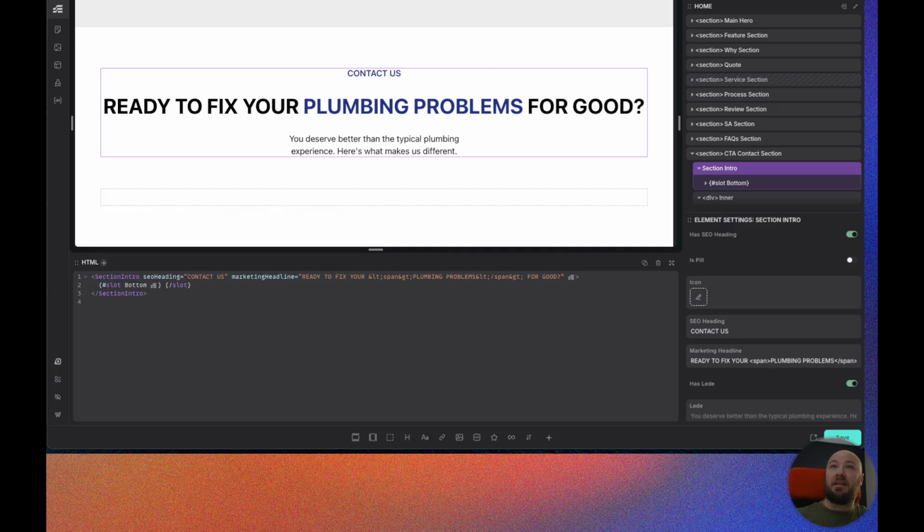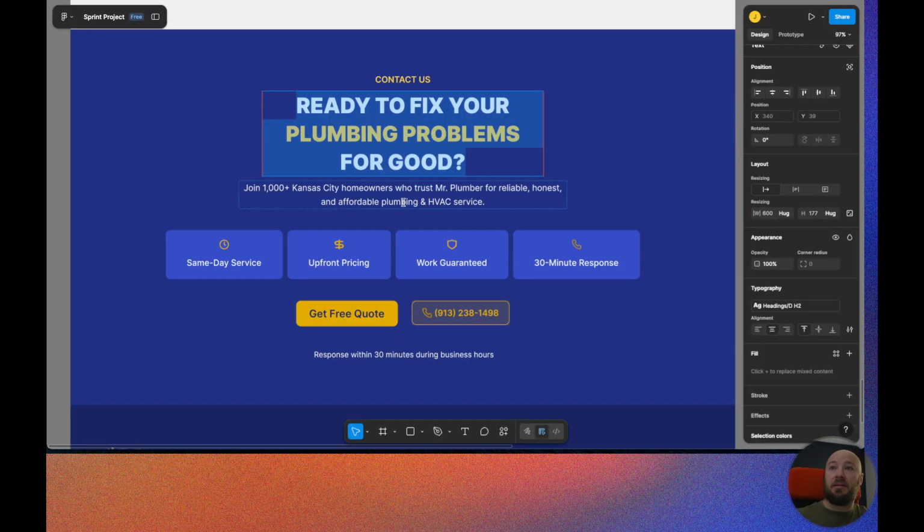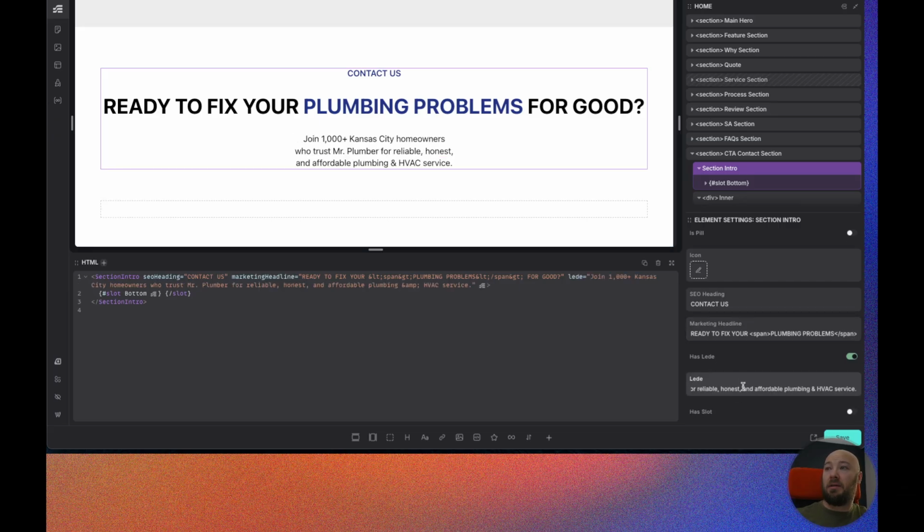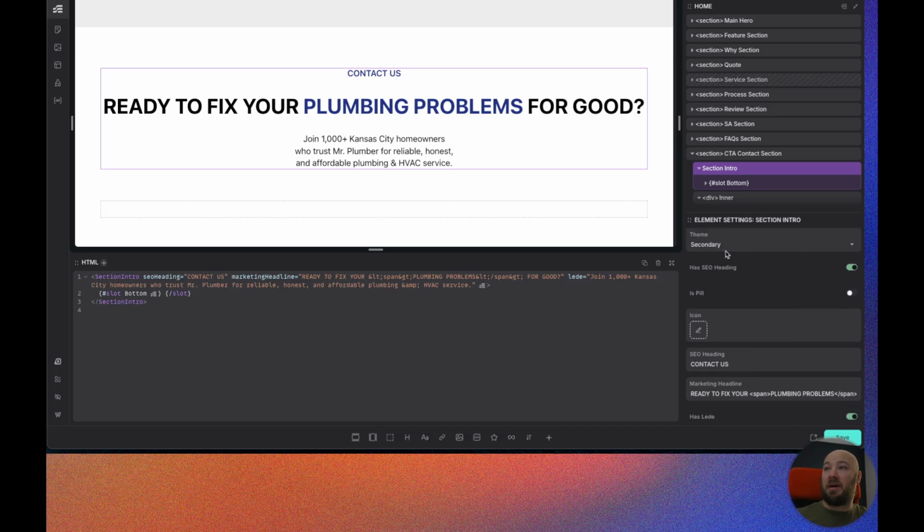All right, so we got our span in there. Let's grab our lead. Put our lead in. And I'm going to come back and change my theme here in a little bit. We may have to adjust this a little bit so it can be a little bit bigger here.